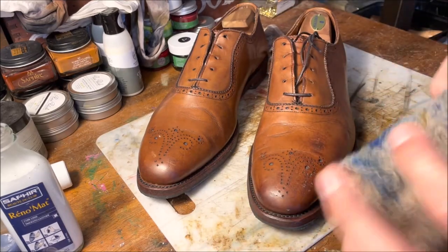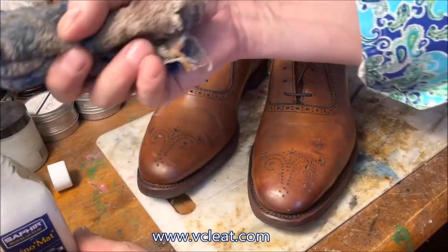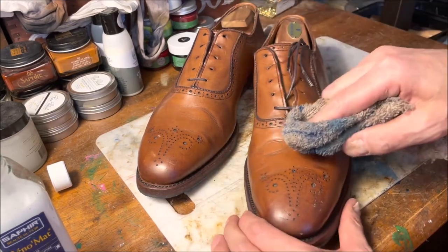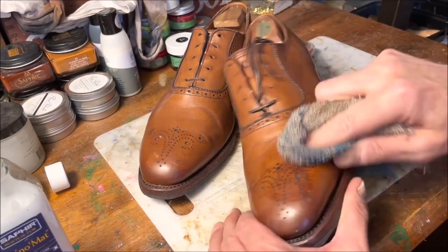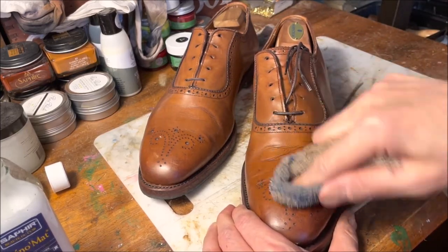Man, this stuff smells bad. I was just reading an article on vcleat.com, the Bible of all things vintage shoe. David, the author of that website, was using this stuff, and I think a quote was, "Smells like it'll shorten my lifespan, but I think it's worth it."